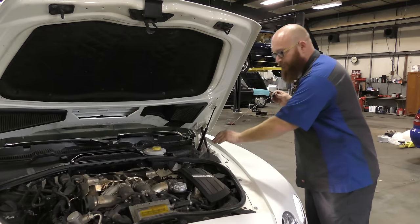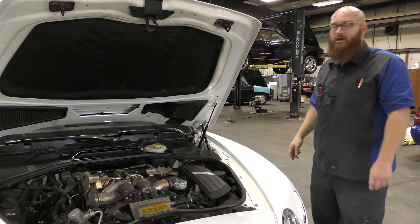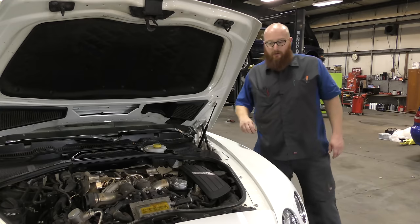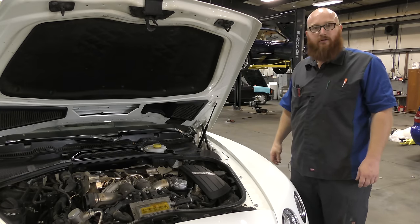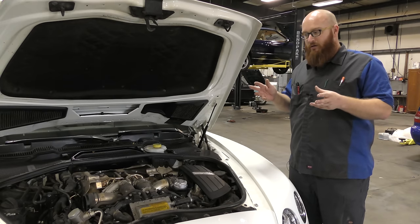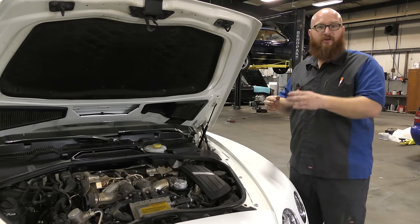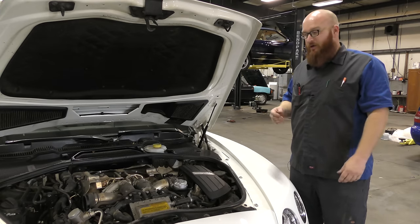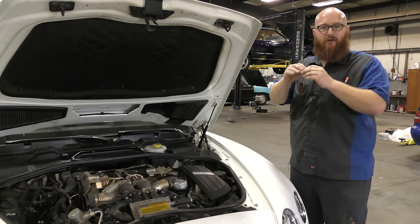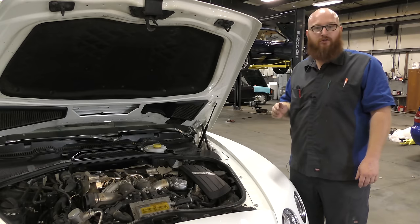Let's put the dipstick back in. There's the noise again — listen to it still relieving the vacuum. The noise I've already discovered doesn't need to be repaired. The issue needs to be repaired that's causing the noise. It's pulling vacuum past seals and things, making almost like a reed on a clarinet. We don't need to fix the noise — we need to fix the issue that's causing the noise.